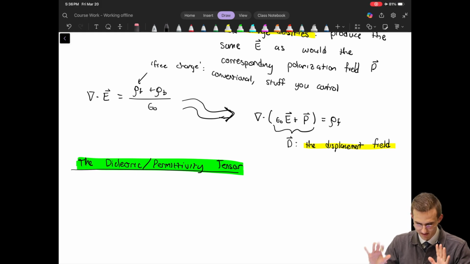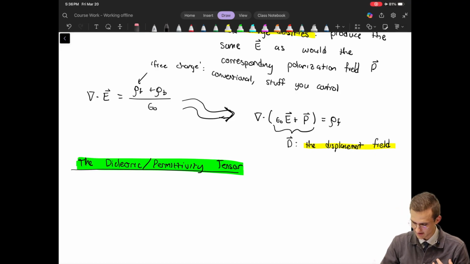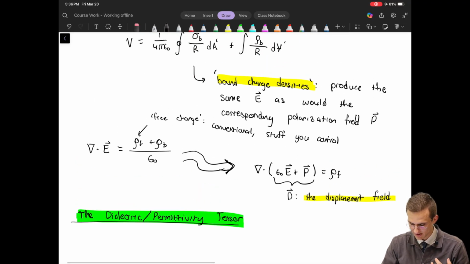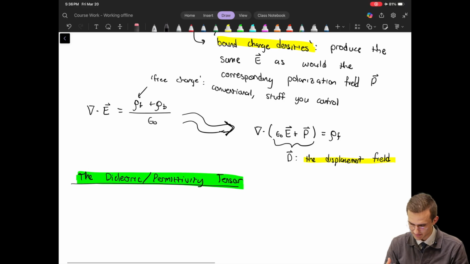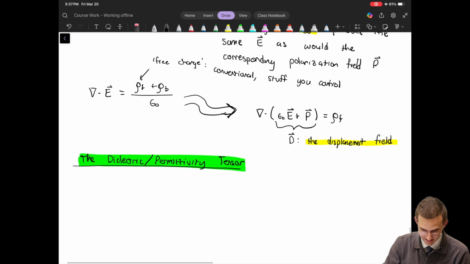here's the thing. We just went through this whole discussion of polarization. Hopefully it wasn't too confusing. I know I should have talked a bit more about potential before I jumped into that discussion, but hopefully you saw generally the idea is that we're incorporating all those microscopic effects and smoothing them over and shoving them into the field that we're solving for. Okay, and now we're going to talk about the dielectric or permittivity tensor.